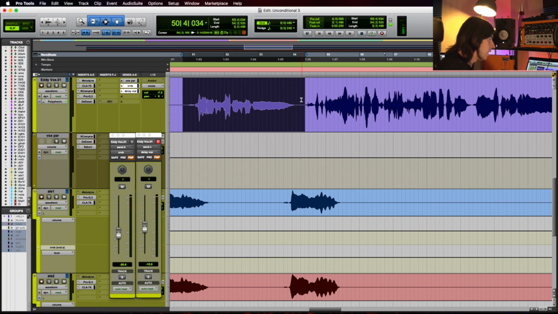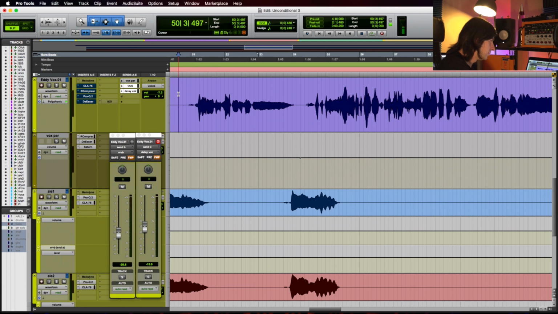It knows where you are. But once you try to do any changes here, it's not really respecting what's on the timeline anymore. And I don't like that. So I like to do all my tuning, turn it off. Also, I'm not dependent on it, and someone can open the session and the vocal can be tuned without them having to necessarily have the plugin. And so yeah, I like to turn off the plugin.